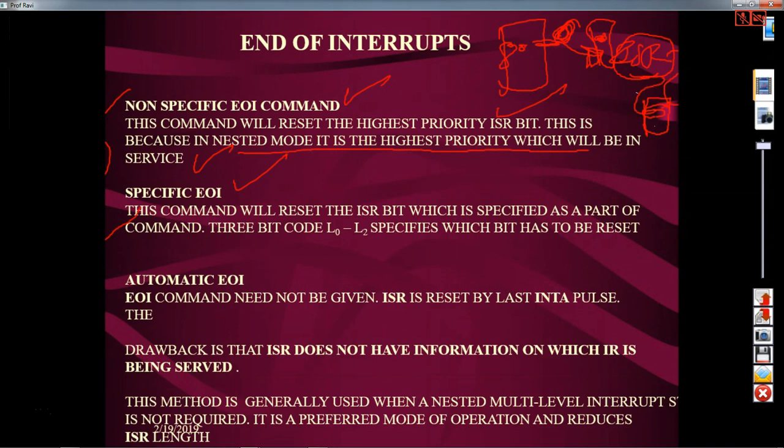To return back to the main program at the end of each interrupt subroutine, you have a non-specific EOI command and a specific EOI command. That's what we are discussing here.